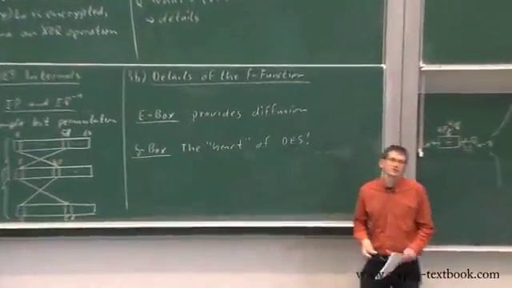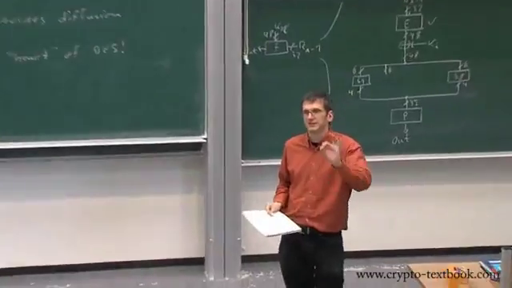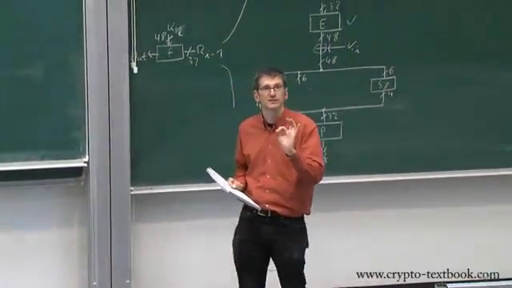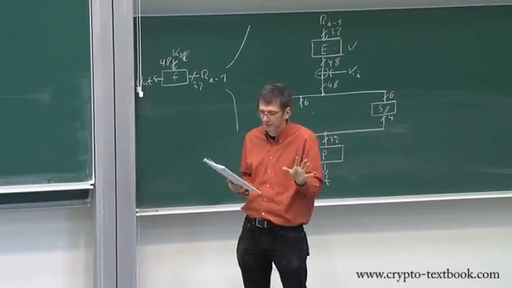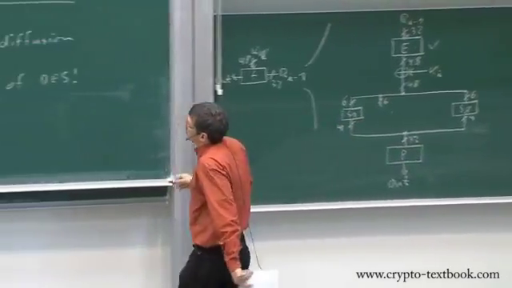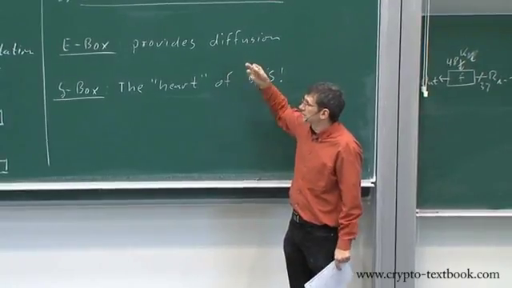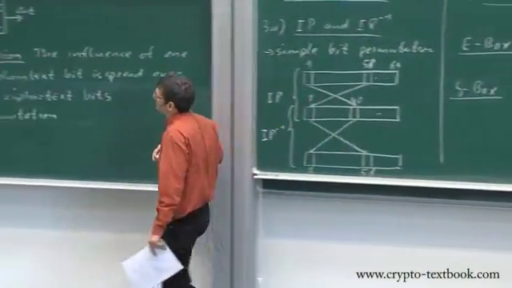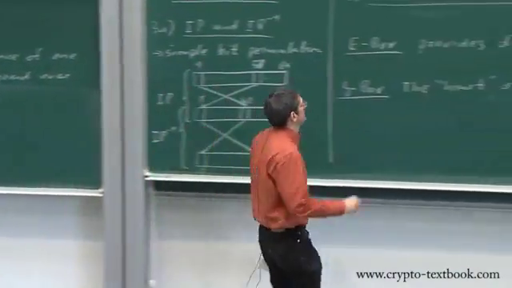That's the heart of DES. It's the central element, the most talked about, the most crucial, the most important part of DES. And that's what I told you before, wake up. This is really important here. Before we heard that the expansion box provides diffusion, the S-box does the other atomic operation, the confusion. It's the heart of DES.